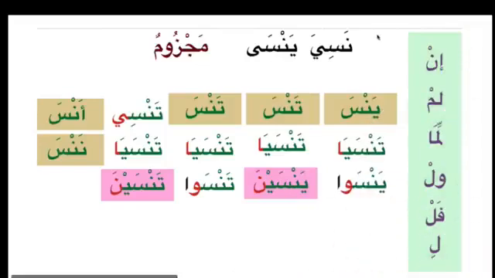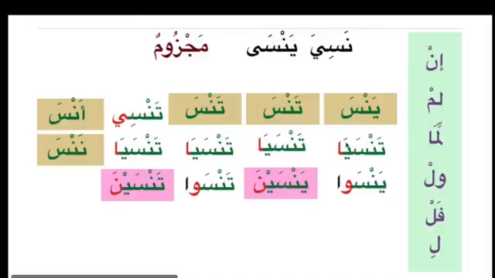So let's bring the majzoom and see how it looks in the majzoom form. If we bring the harf jazm, such as lam, lamma, wal la: lam yansa, he did not forget, short. Lam tansa, she did not forget. Lam tansa, you did not forget. Lam tansi, you female, you did not forget.